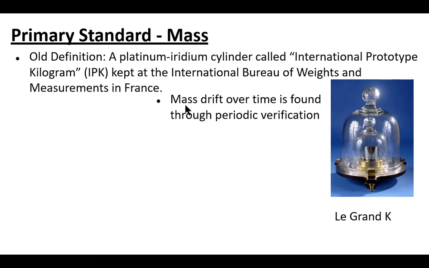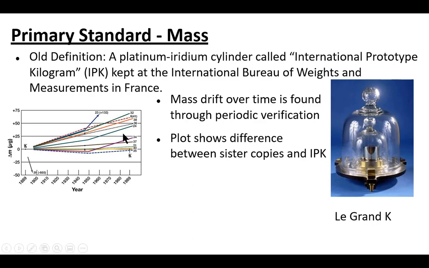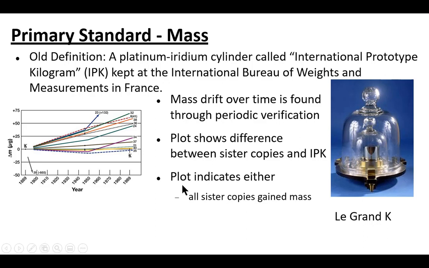It was degrading at a measurable rate. It had been around long enough that they could detect changes in its mass. Every now and then they went and verified how much it weighed based on how much it weighed before, and it was changing. You can see in the graph - it looks like it came into existence around 1900 - there's a little bit of change in mass over time, in micrograms. It was actually gaining mass - maybe some kind of corrosion - while the original IPK was losing mass.